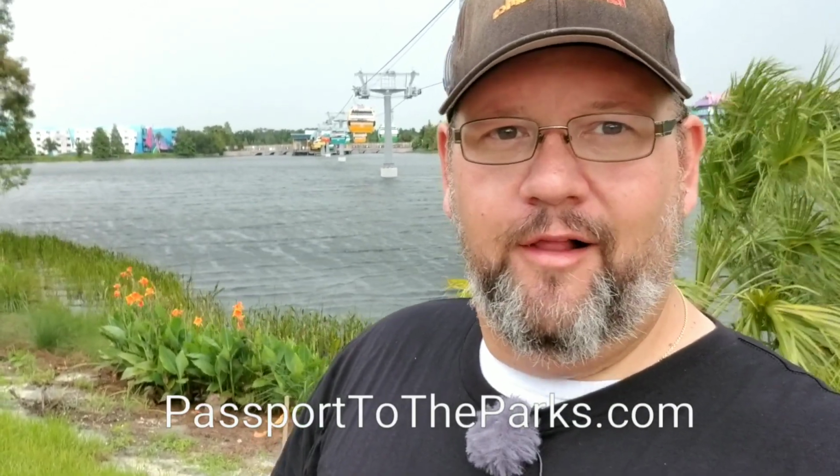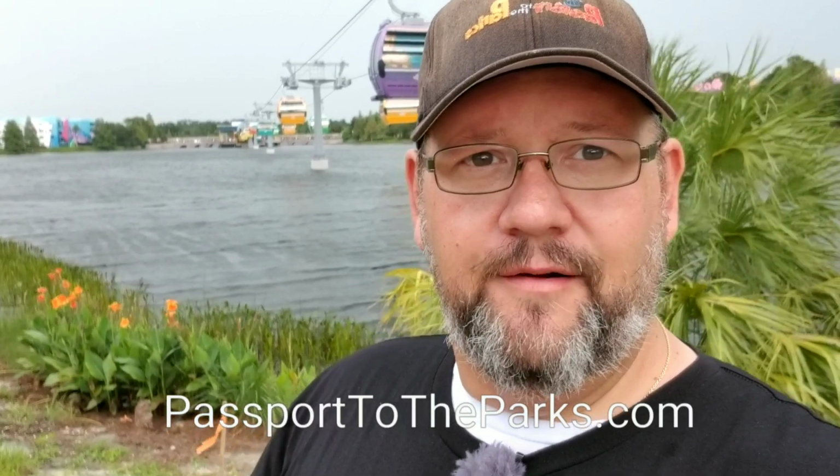I'm out here at Disney's Pop Century and Art of Animation Resort on Hourglass Lake, where some really severe weather is starting to pour in across all of Central Florida, and there are some pretty severe lightning strikes going on all around here, and my camera's blown all over the place. The wind is really starting to pick up, some really heavy rain is going to be coming in, so we're going to take a look at how the Skyliner holds up through that.